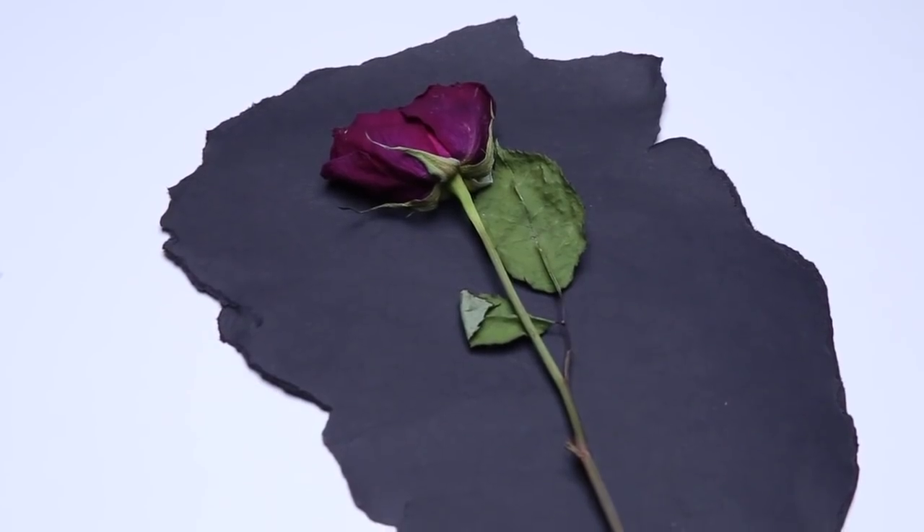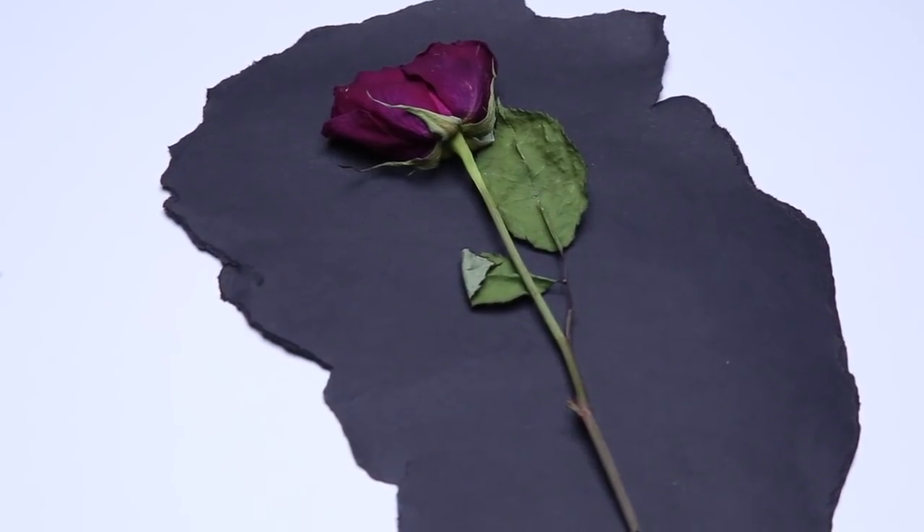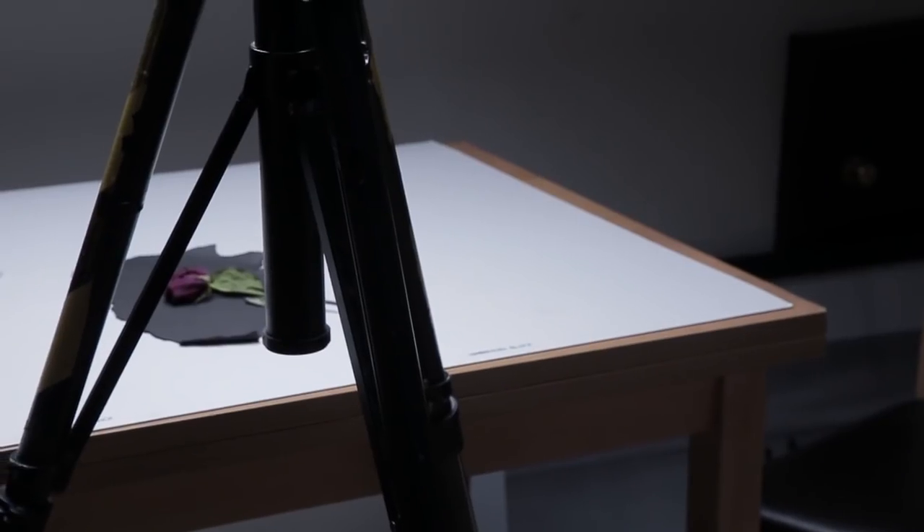Then I'm going to take a few more photographs of the same scene — the prints that I really do want to make — and develop them carefully so that I eliminate all the dust on the film, and then we'll go in the darkroom and see what we come up with. This is a real simple setup for hopefully a decent print. I've never put something on a black piece of torn paper like this, so I'm also intrigued to see how it's going to look.